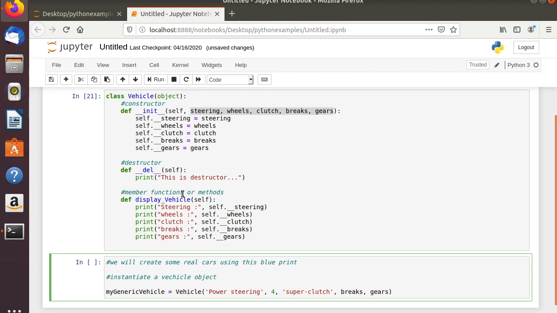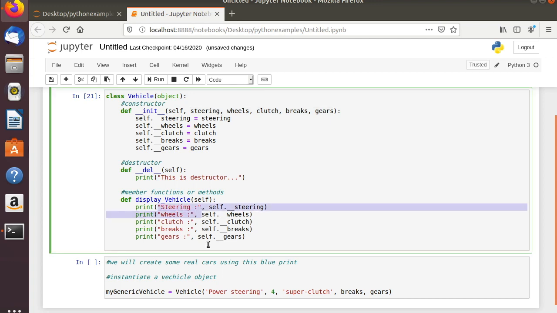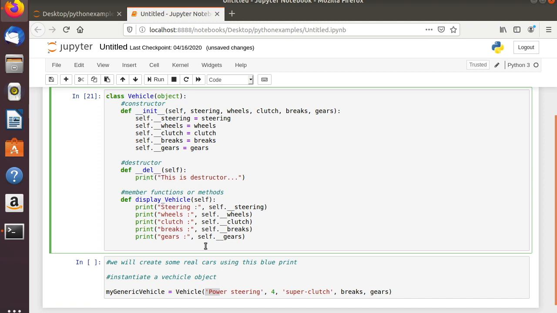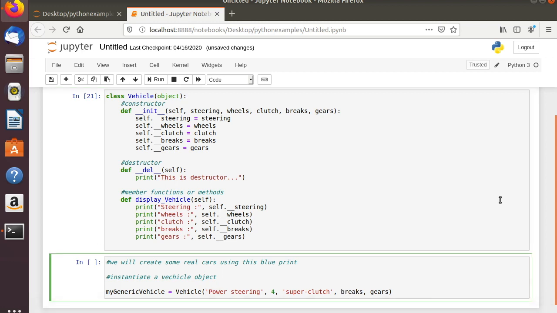Since this is a string, we have to use either a single quote or a double quote. See, here I have used double quote, here I have used single quote. Actually you can use any one of these. Mixing is not a good habit, but in this example I'm doing that. So brakes, say disc brake.